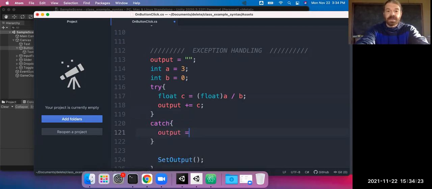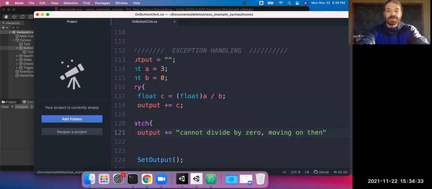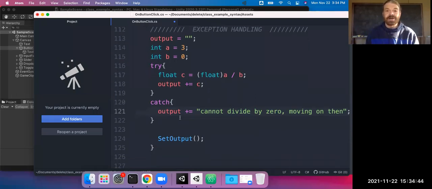Output is "cannot divide by 0." Moving on then. We'll just print out that sentence and then move on without doing the division in this case. So our program doesn't entirely crash.